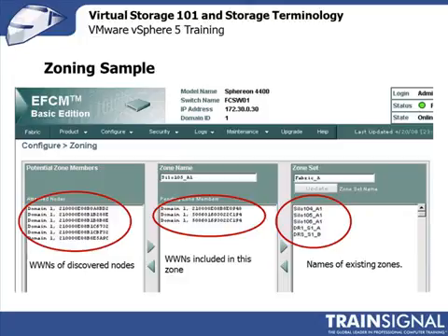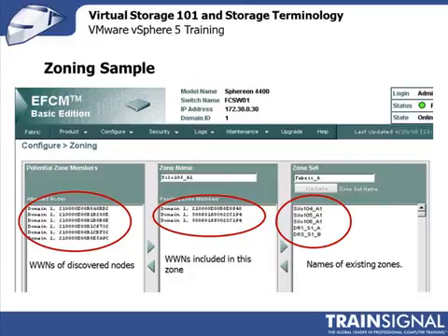Now, to give you an example of how zoning might work, since not a lot of you are going to have access to storage, or most of the time in the enterprise, the SAN administrators won't even let you near a SAN. But just so you have an idea about how this works. It's the same way as, for example, if you're imaging servers and you're trying to PXE boot, a lot of times if you're using software, it's going to detect all the Ethernet cards that it sees. With zoning and with SANs, it's kind of the same thing. It's going to detect all of the worldwide names that it can see. Worldwide names pertain to HBAs, as we talked about. So, as you can see here on the left, it's discovered some worldwide names.